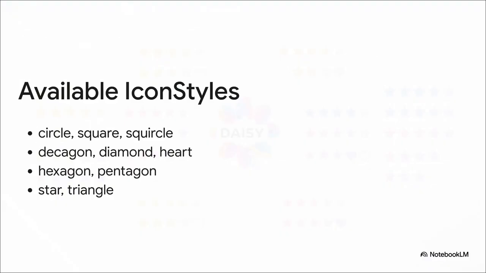Oh, and before we finish up, I absolutely have to point out the massive array of icon-style mask options you get straight out of the box. You are for sure not limited to just stars and hearts. I mean, look at this list. Circle, square, squircle, diamond, heart, hexagon, literally even a decagon. Just in case you ever need a 10-sided rating for some wild reason. The potential for creative UIs here is practically endless. You can match the exact geometric language of your app's existing design system with a single drop-down selection.